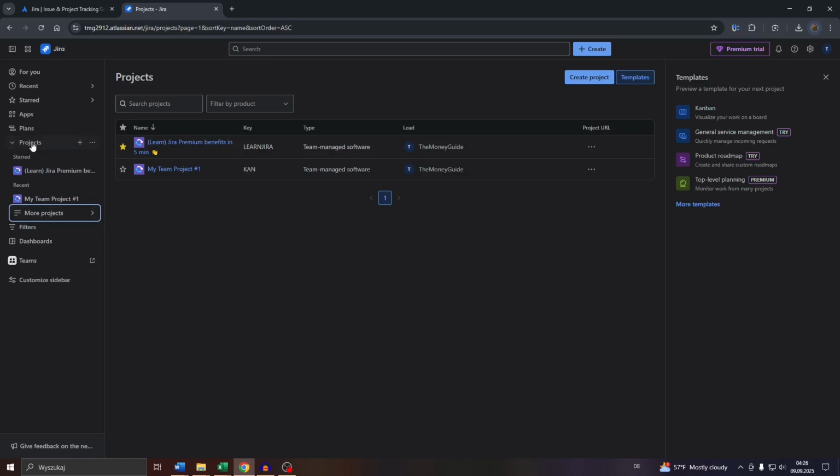And after that, guys, simply head over to that panel here on the left hand side, and here under projects, you may, for example, expand your already created projects by clicking into that arrow down icon. Or if you'd like to create a new one, simply click into that plus button here, create projects, or click into more projects here. After that, click into view all projects, and that is going to redirect you to that list of projects. So here you may create a new one by clicking into that button here.